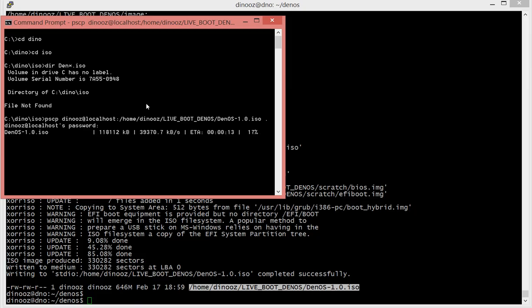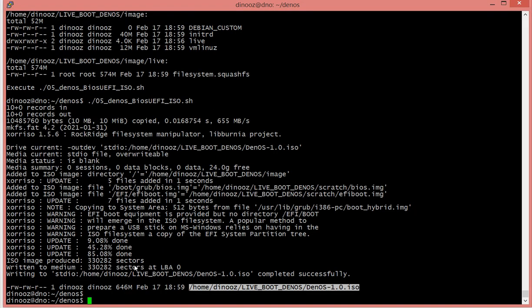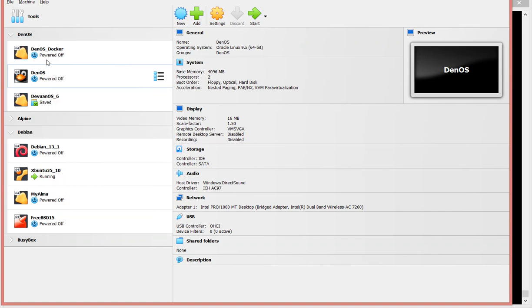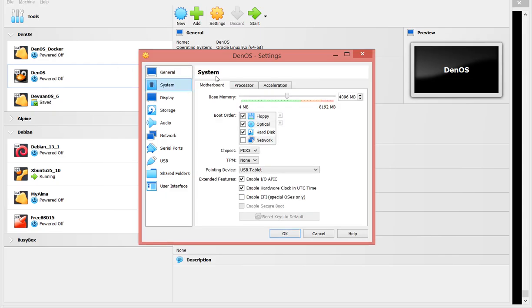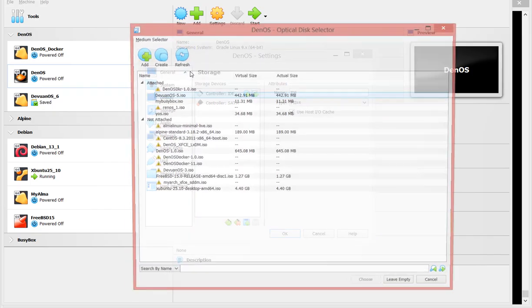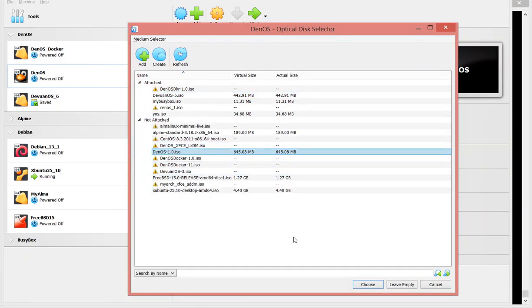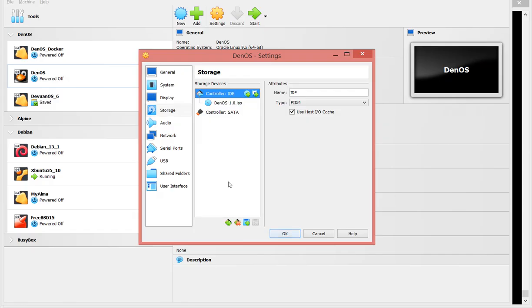Here we go. We're getting right now the CDEN OS ISO, coming with a file, and there it is. Now we got it. About 600 megs, not bad at all. And let's go back here. We go to the settings on this VM, which actually has 4 gigs and 2 processors. Let's go ahead and add the image that we just built. Here we go, choose that one, and OK.